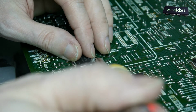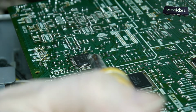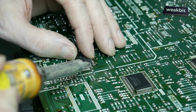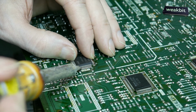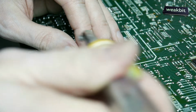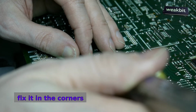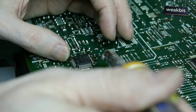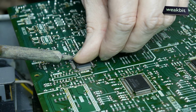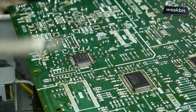Oh, it's not good. Not good. How can we fix this? Houston, we have a problem. Now it's a little bit more correct. So we have it now in a good position. So we fix it, and now we can solder it.